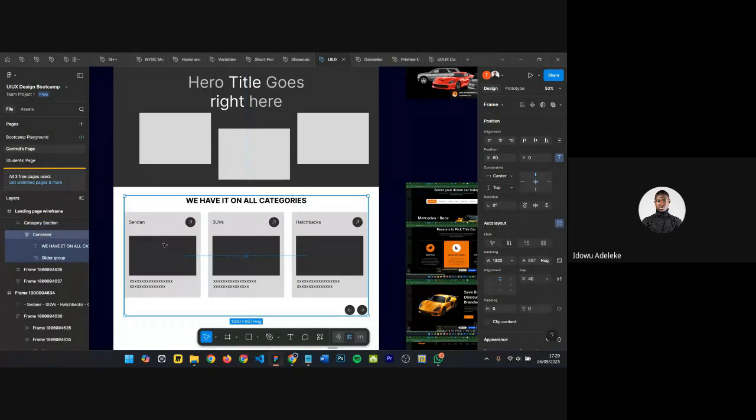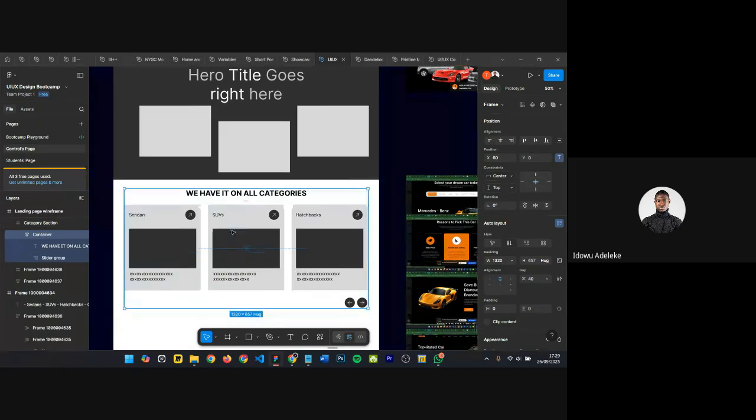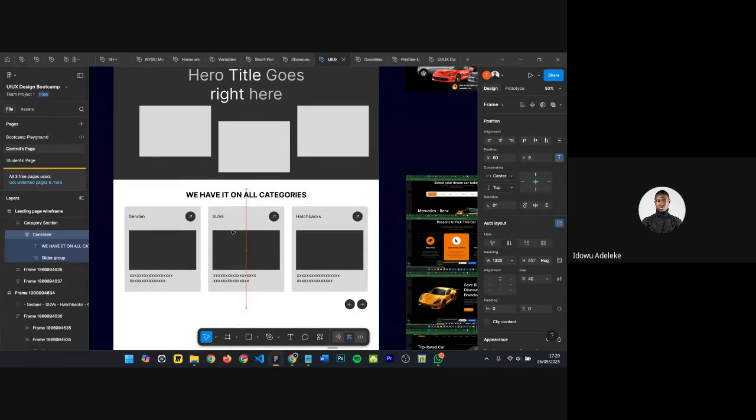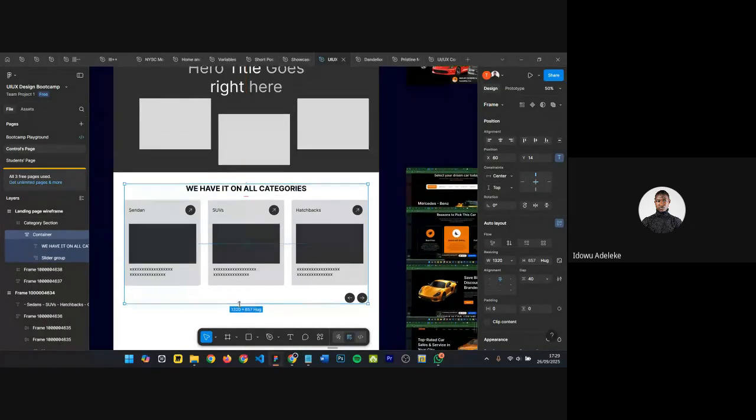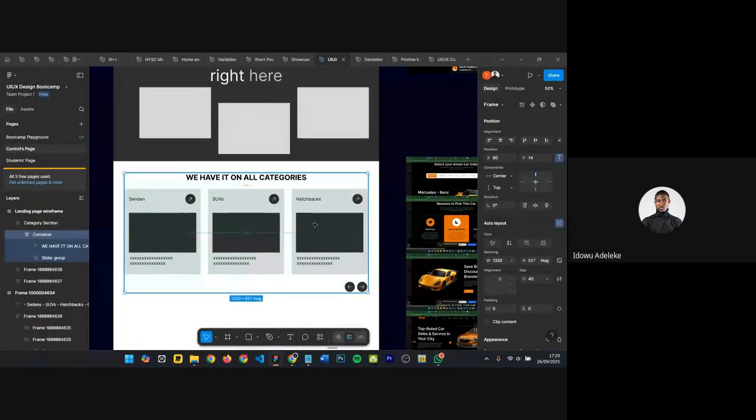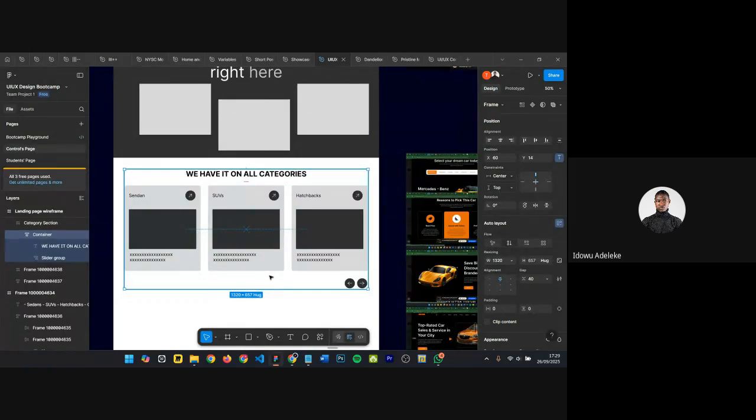Okay. So if you notice now, we have 60 margin to the left and 60 margin to the right. So what I want to do is, let's have 60 margin to the top and then 60 margin to the bottom.